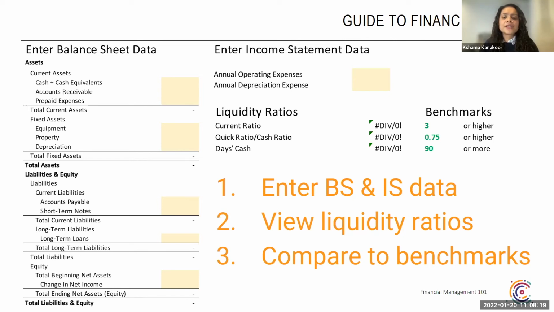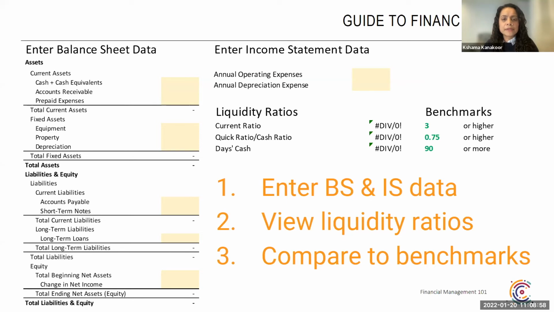Okay, thank you. So Ernesta took you through some of the key financial statements. So we have our balance sheet, we have our income statement. And so this is the template. On the left-hand side, you'll see that we need to put in details of our balance sheet. And so again, wherever there's a yellow box, that's where you would input the numbers from your financial statements. And in the middle section you'll have the income statement data that you would put in. And really from the income statement, we just need two pieces of information. One is our annual operating expense, and the other one is the annual depreciation expense.